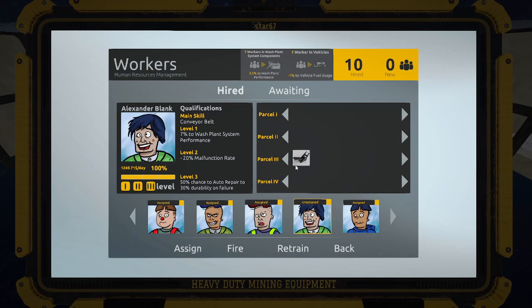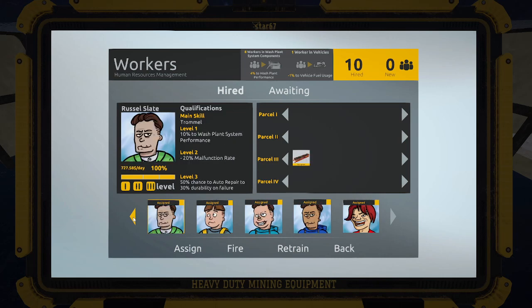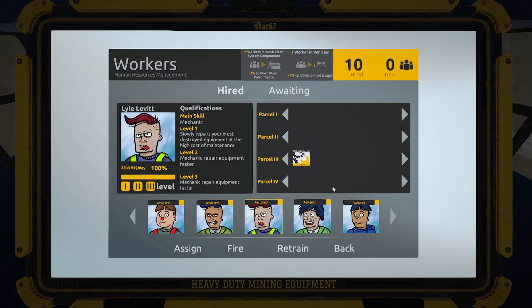All right. So we'll assign him. Now the only piece that I don't have a worker assigned to is the shaker. So we need to hire one more person. And I'm not sure about the mechanic. Repairs equipment faster. Okay, slowly repairs your most destroyed equipment at the high cost of maintenance. Do I have to buy a part and have it in my inventory for him to fix it? Or does he automatically purchase? I don't know. We'll have to find out.